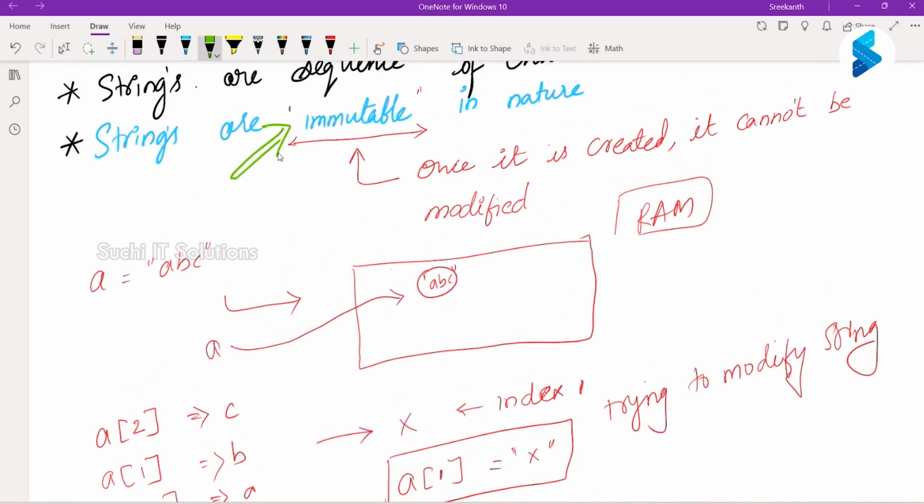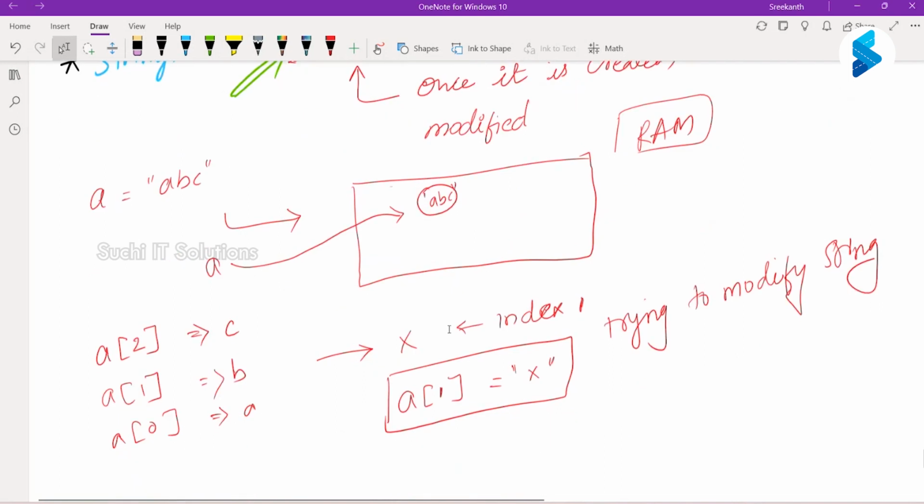Strings are immutable, meaning we cannot change. Here I am trying to change, so this will throw an error.